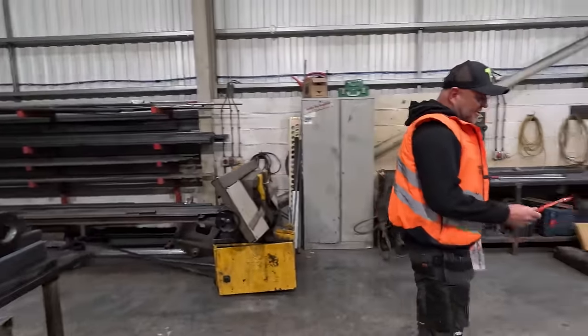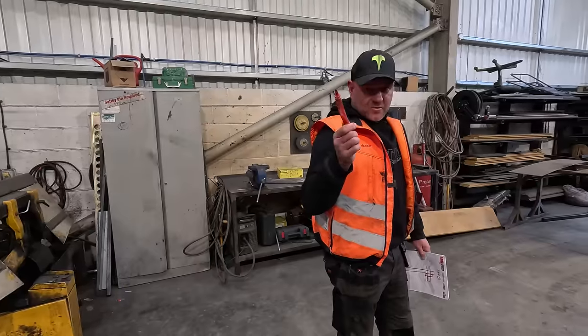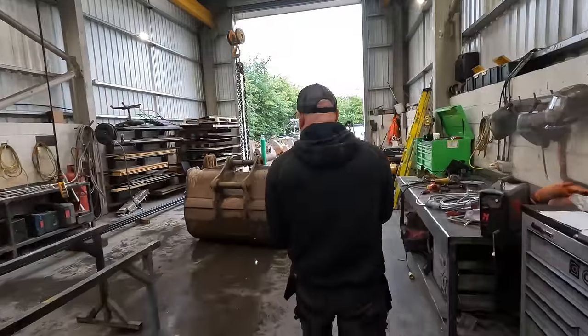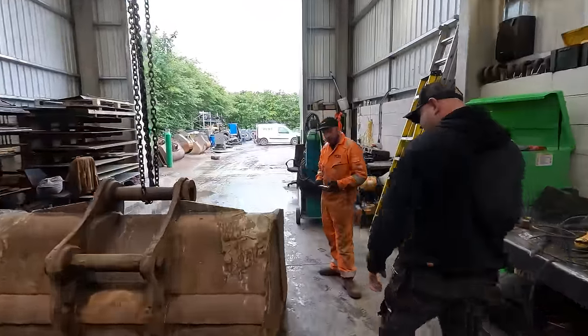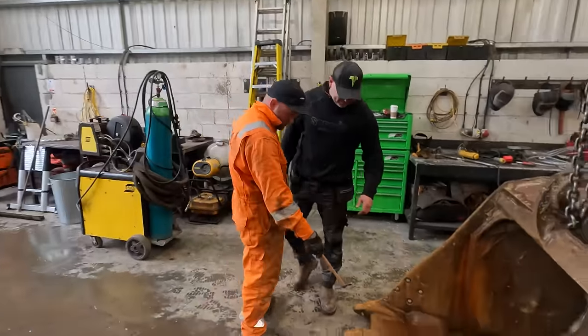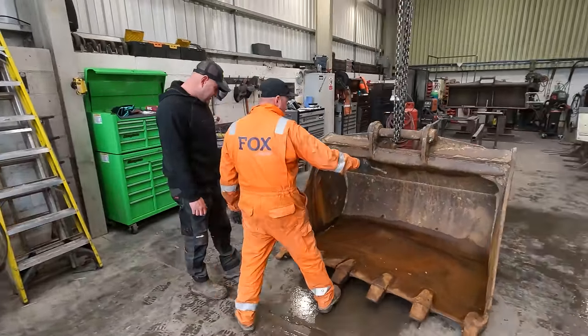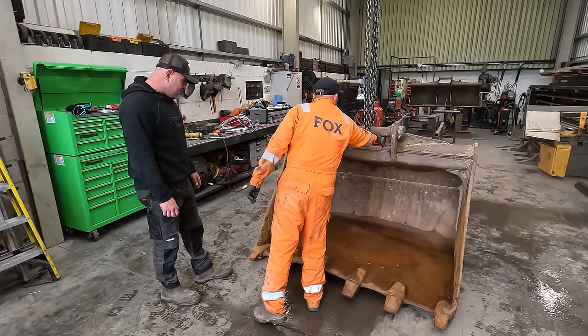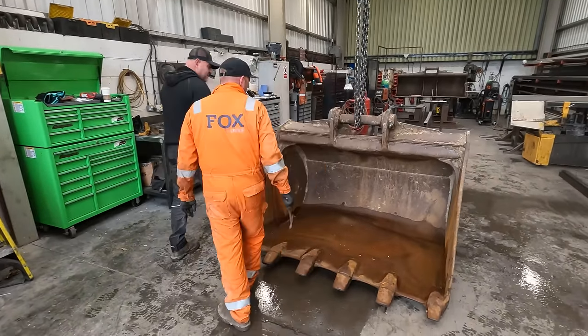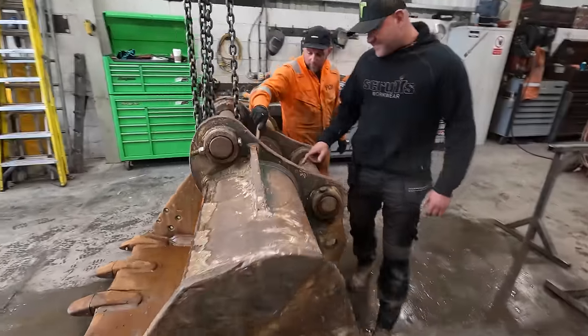Right, so here's that 30-ton dig that we got a bit of footage of yesterday, yeah? When the director wasn't in. Right, what have we got here, lad? It's a 30-ton digging bucket with a lot of issues. We've got a cracking blade, all the floor's been patched in, top blade, you can hear it. What's happened there, then? So they've cut it out so they can fit a quick hitch, but they've only put a really thin plate in there.